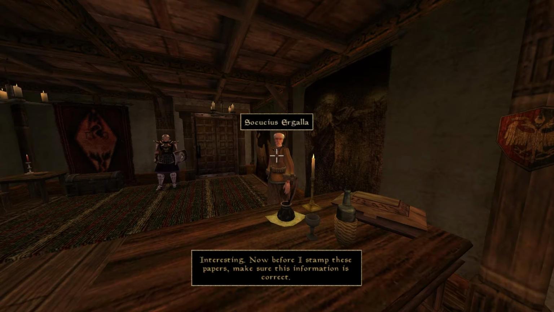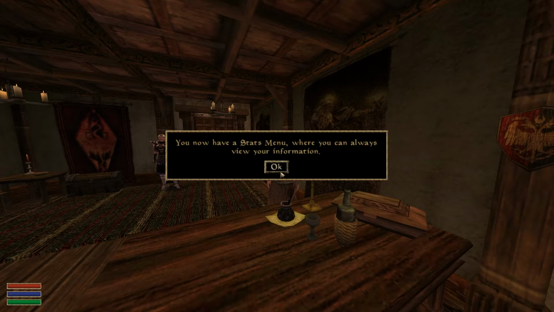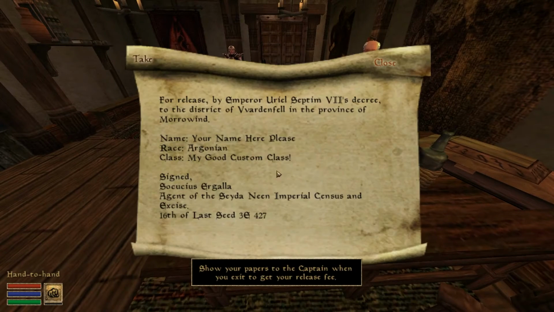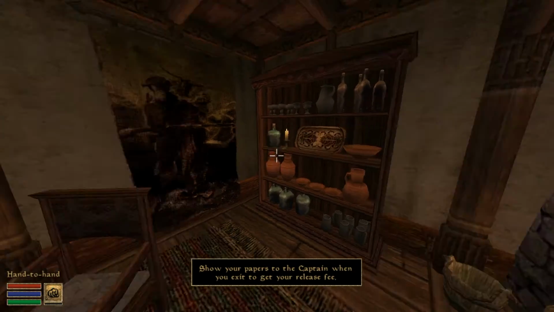So there you have it. You've now made your first character. Give Secocious a little kiss on the cheek and pick up your identification papers. But before you leave the room, let's grab that limeware platter off the bookshelf. But wait, Snell, that's still on, and there's a guard in the room. Aren't we going to get in trouble? Well, yes and no, dear viewer.